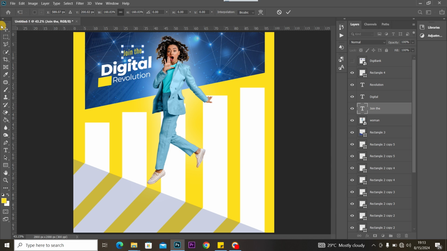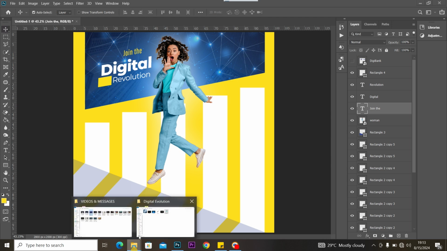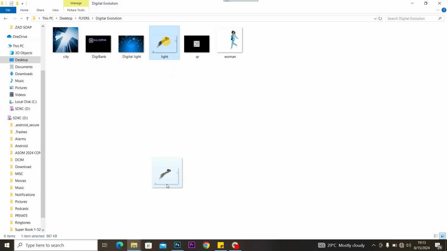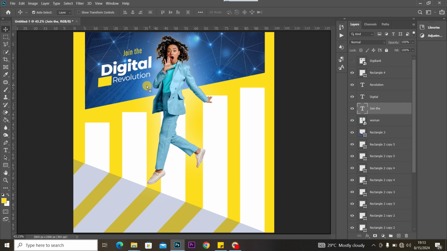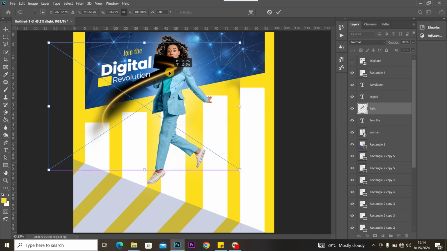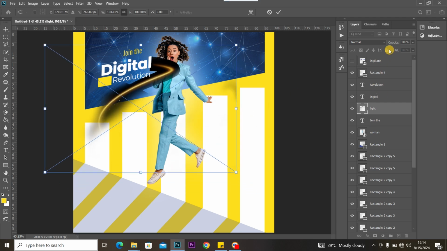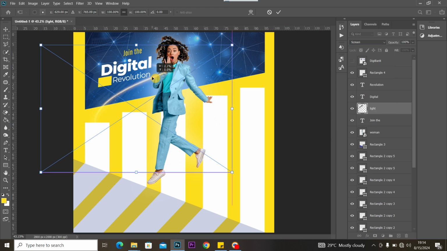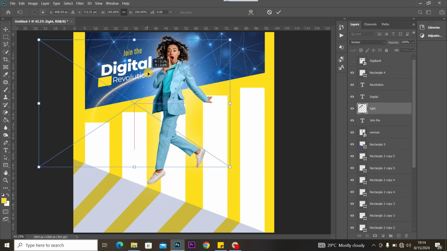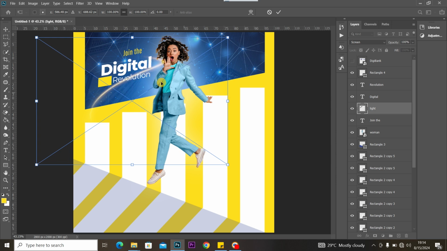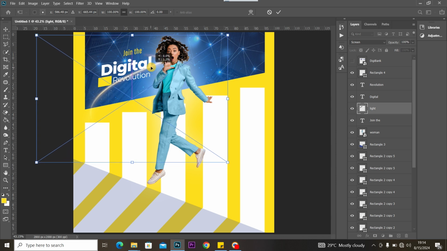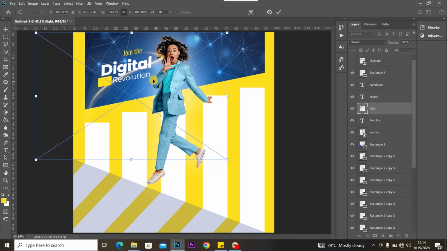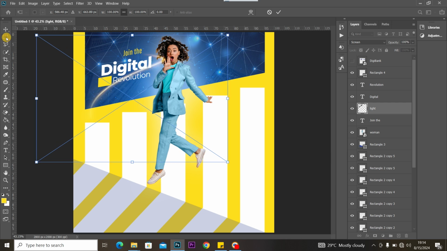And now move this, Ctrl T, increase the size to something like this. And I'm going to add a flare there. Just position it somewhere here. Now change the blend mode to screen like that. And I think that fits perfectly like that.